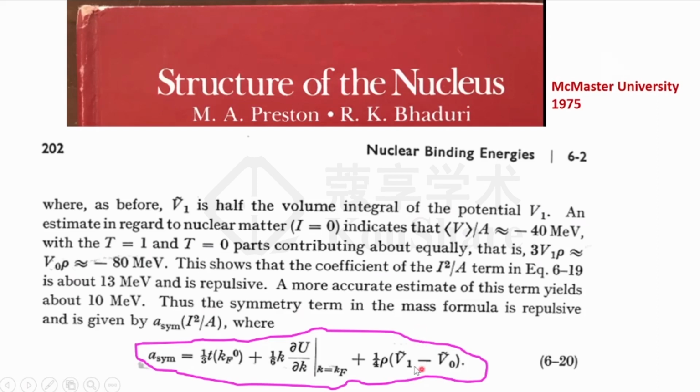And I'm going to talk more about this. But at this point, I also want to tell you that the main message I want you to carry away after this talk is that this term, as I mentioned, is normally about 12.5 MeV. I'm going to show you that if you consider short-range correlation, the first term can become even negative. Normally, it will be reduced from this 12.5 MeV to a smaller number. The exact value is still model dependent, and it can even become negative. So we need to modify this.